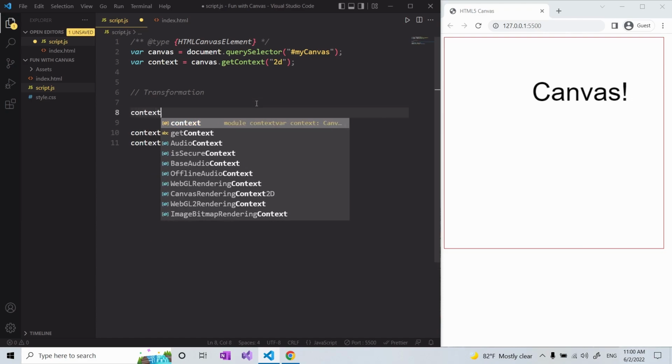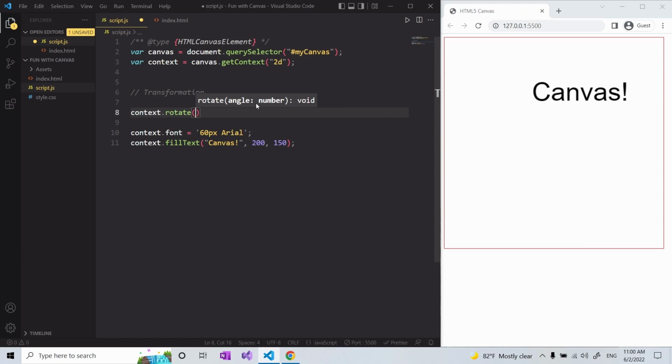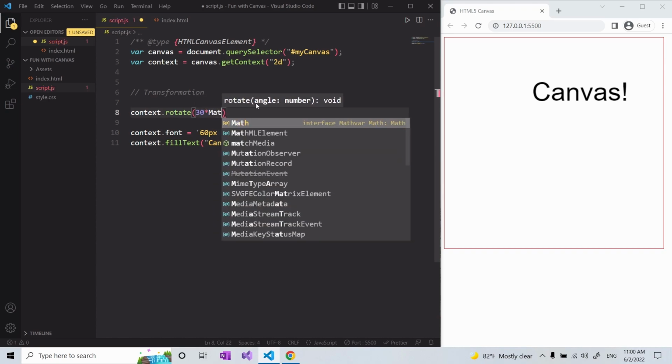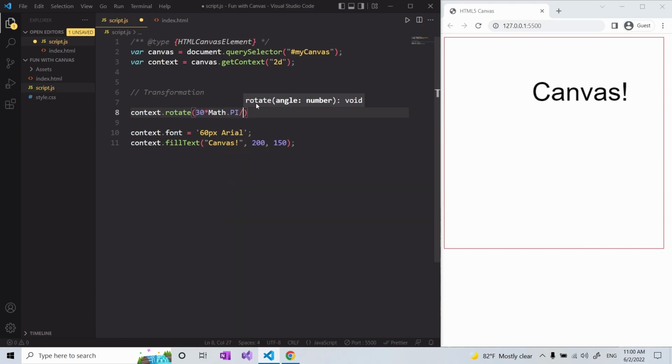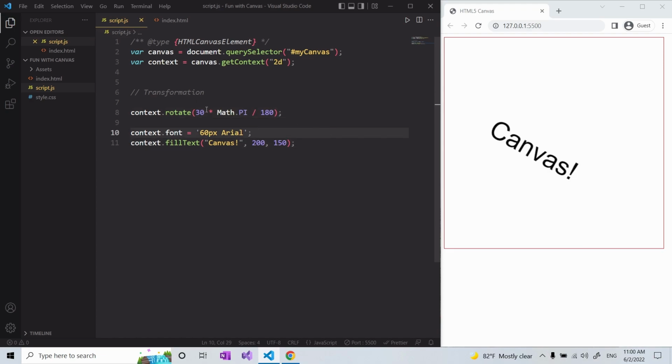Okay, so let's rotate that one simply by calling the rotate. And let's rotate this one by 30 degrees simply by multiplying this by Math.PI over 180, so that it's converted from degrees to radians, as I said. Now anything that I draw after this rotate transformation will have it applied.